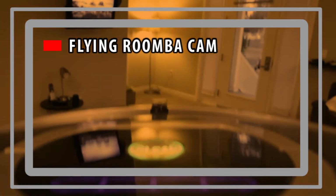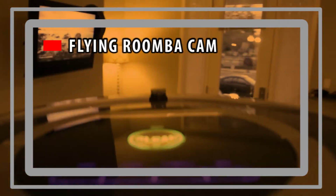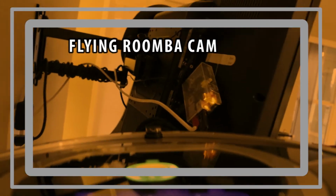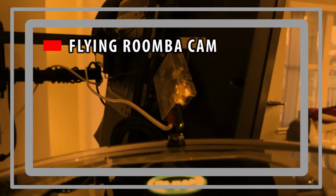Step two, you need to set up a mining proxy server. I've got one, maybe we can use the flying Roomba cam to show you. It's on the back of my television. I'm using a Raspberry Pi. Normally it just shows interesting things that I want on the TV, but it can also, at the same time in the background, be proxying work order requests. So the miners are kept busy and coins are always being minted.